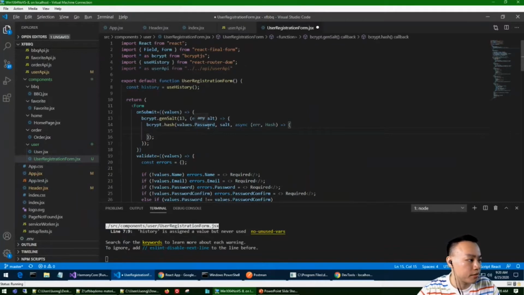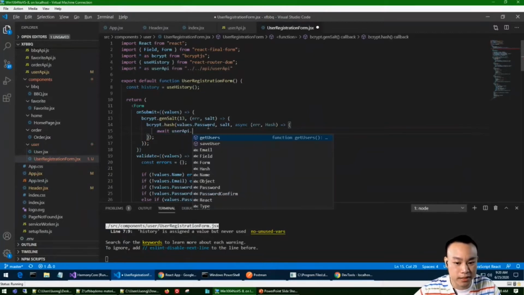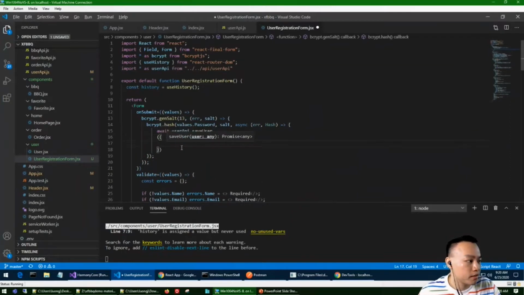And then inside of user API, I'm going to await because it is asynchronous. userAPI.saveUser. Inside saveUser, I'm going to make a new object.